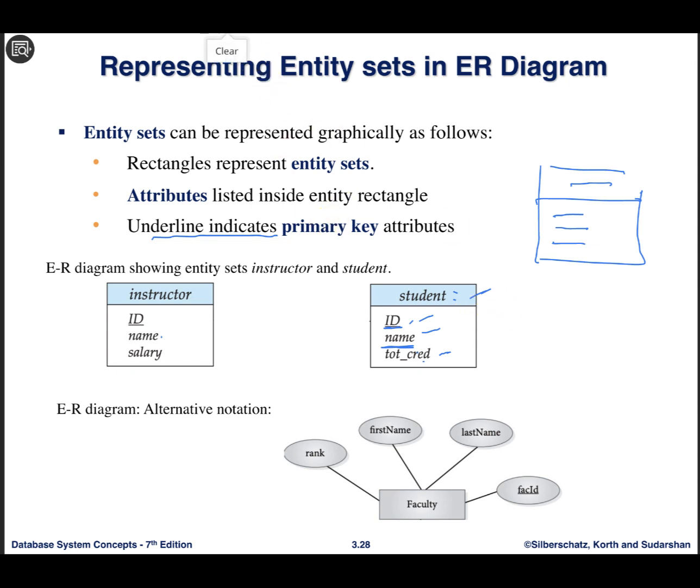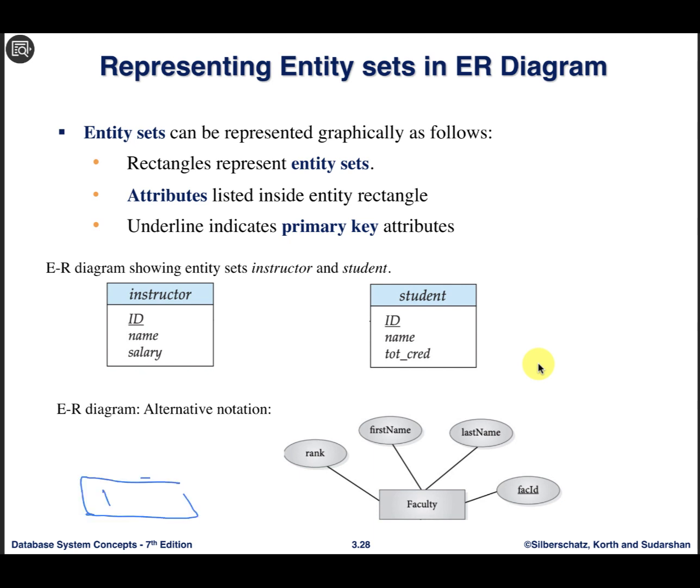There's another way, so I'm going to give you both of them. Okay? The other one, we're going to use the following. An entity set is represented in the diagram by a rectangle. There are no two parts, only a rectangle. So for example, I'm going to represent instructor, and I write here, instructor. Then after that, an attribute is represented in this case by an oval with the name of the attribute inside. So here we have the ID, name, and salary.